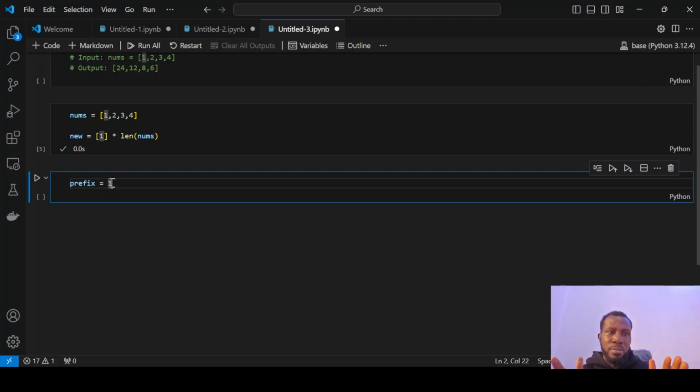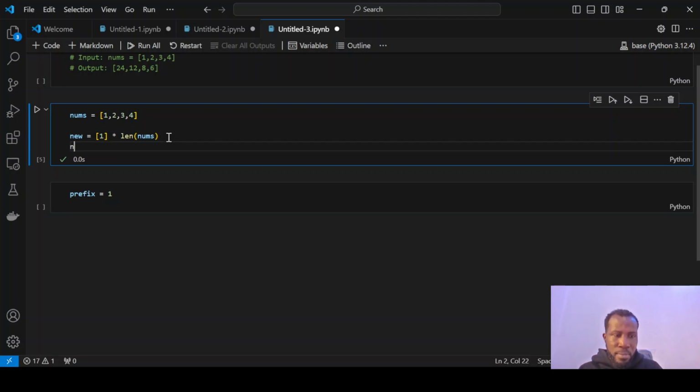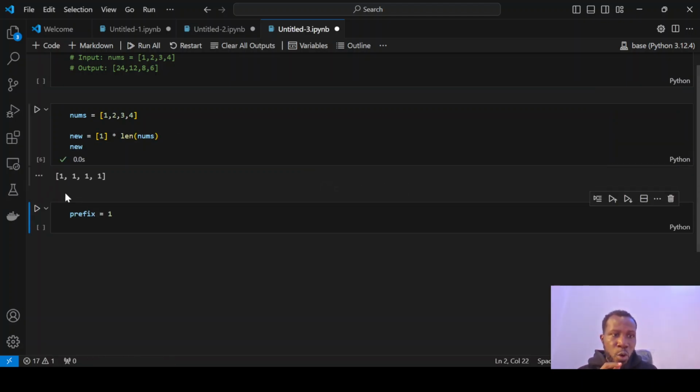But in the new array, we want to skip the first value, because we are told it's not going to contain the value itself. What takes care of the skipping is that we multiply what we have in this new array with the current value of the prefix, which is 1, not necessarily the 1 that we have in nums, but this 1 here.